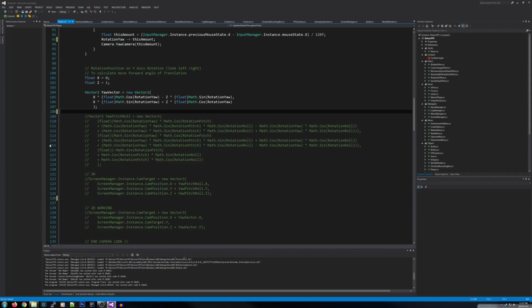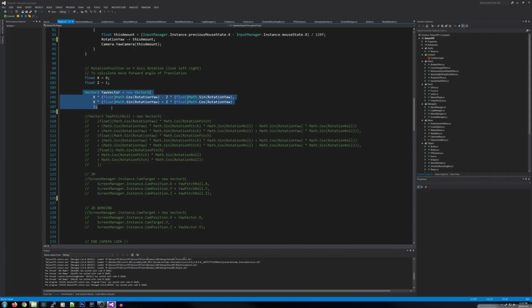And then I actually found a Wikipedia article about the proper 3D position calculation, which was your pitch and roll. And that's all this here. So this is the 3D equivalent of this.